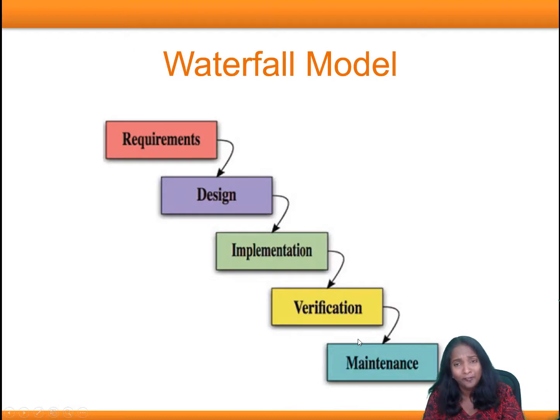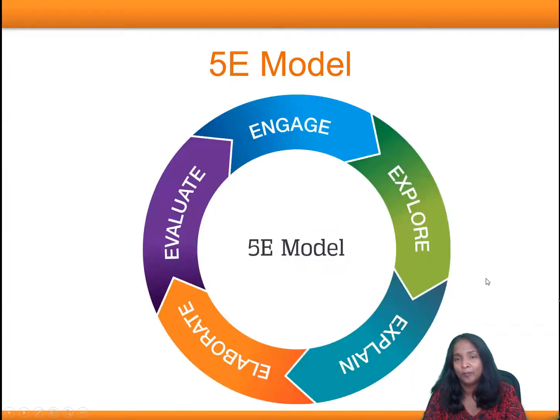The Waterfall model also comes to us from the software world. This is a more linear, sequential model. You start with requirements, clear requirements. What do you need to be built, and then design, implementation, verification, and maintenance. It's called the waterfall model because it's linear and in steps, one below the other.